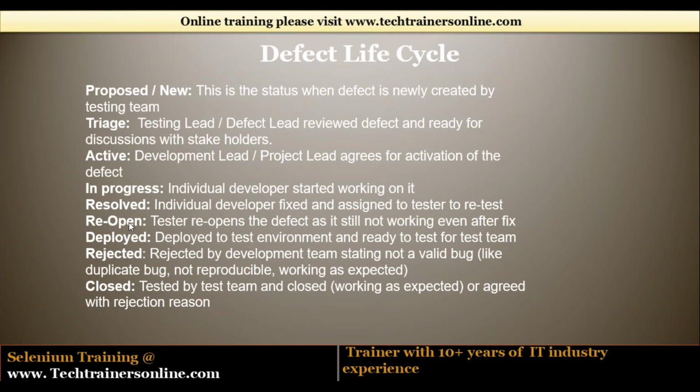Now reopen. What do you mean by reopen? Now I'm a developer. I fix the defect and I assign it to the tester. Once the tester is testing the defect, they still find the same problem. You can go ahead and reopen the defect. What is the status of the defect? Resolved. From resolved, it can be changed to reopen or it can be changed to closed. As a tester, once it is fixed, I retest the defect.